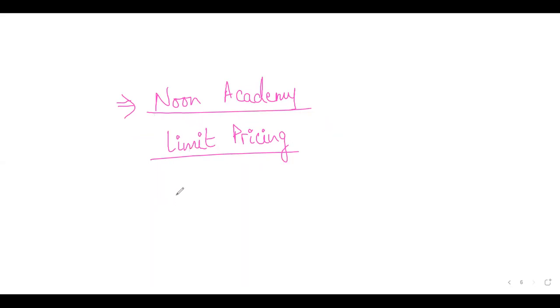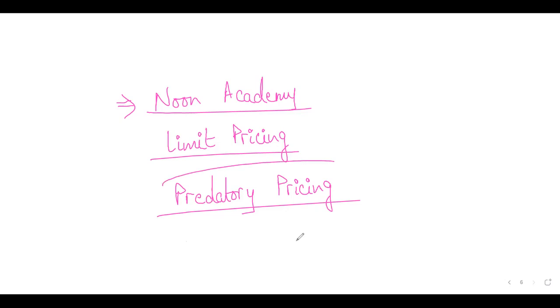But if Noon wants to outpace its competitors, to throw them off their feet, like Mega Lecture, which is a competitor, what they will do is set predatory pricing. We are already in the market. It's not that we are a new player. Even if Noon continues to keep prices lower at the moment, what it's trying to do is predatory pricing, because we are already there in the market.